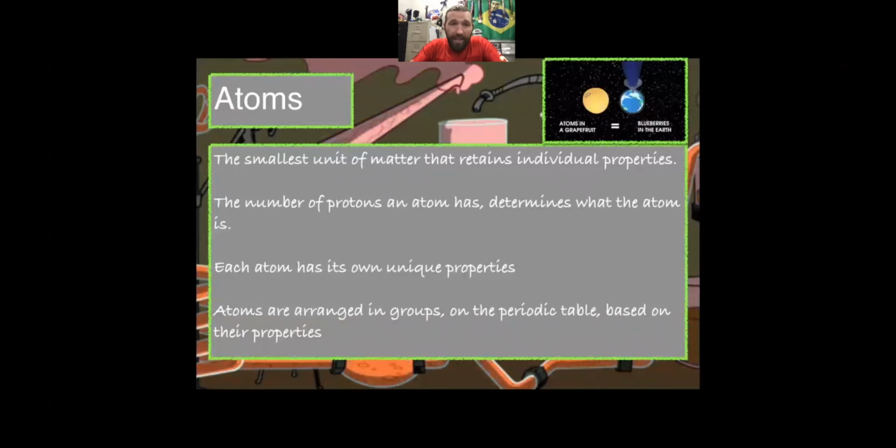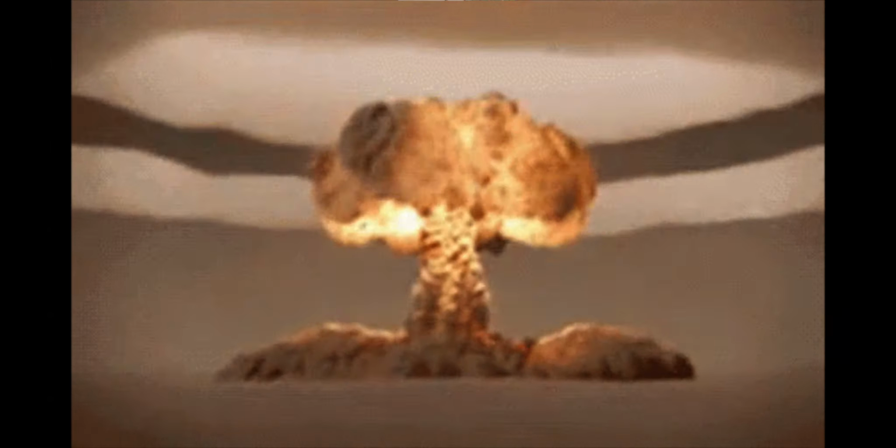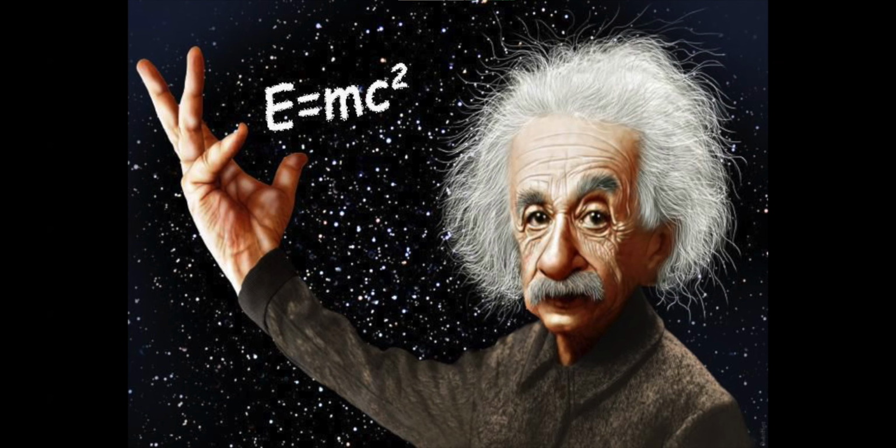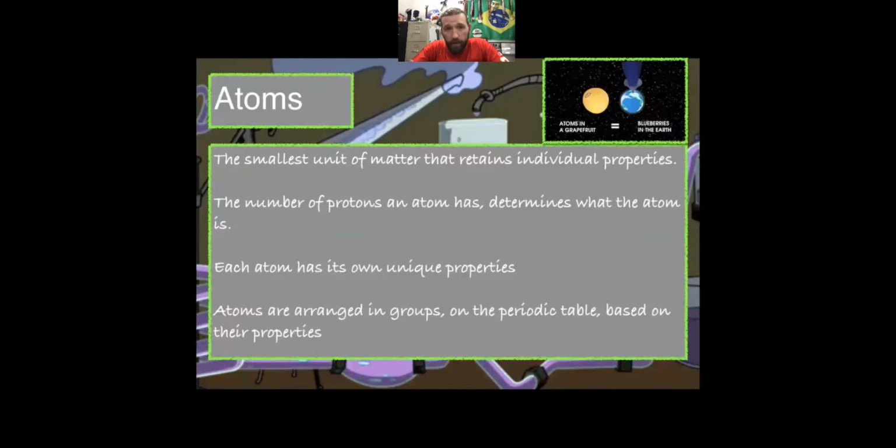Now, you cannot destroy matter and you can't create matter. I know I just said you can break an atom apart and then it turns into energy. So you can convert matter into energy, and that's what we do with nuclear bombs. We split an atom in half and it releases a ton of energy. So you can convert matter into energy, and that's what Einstein taught us. But for the most part, you can't destroy matter, you can't create matter.